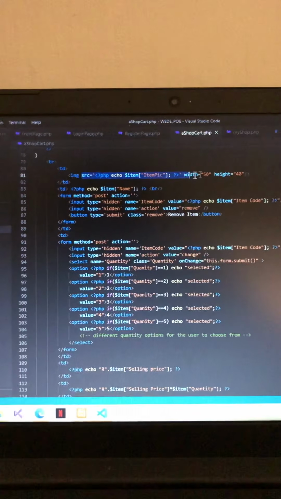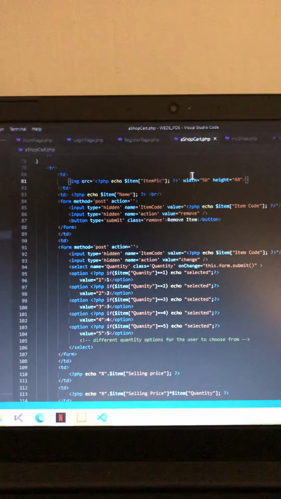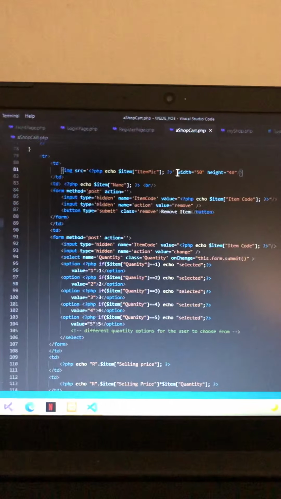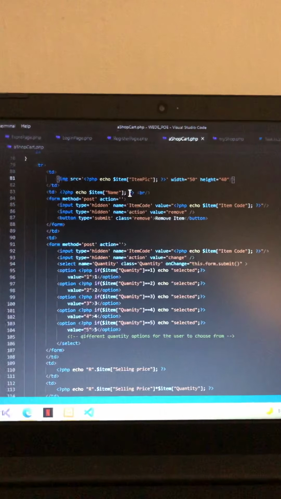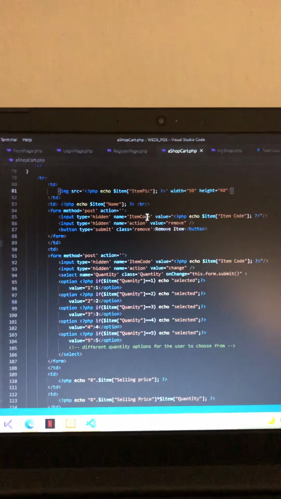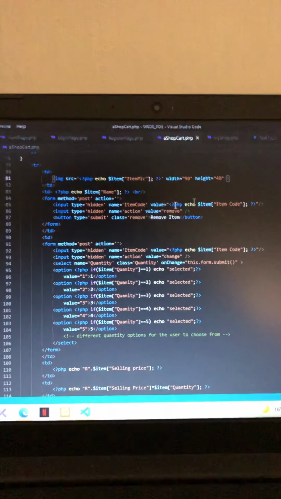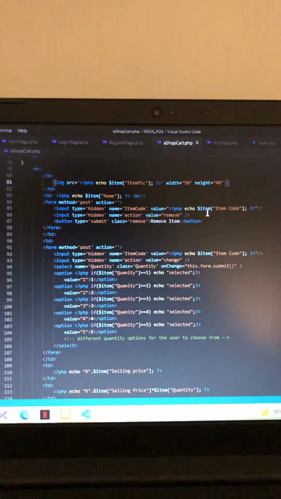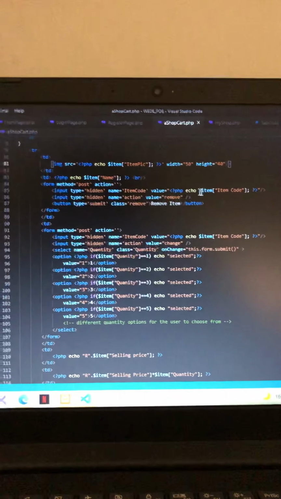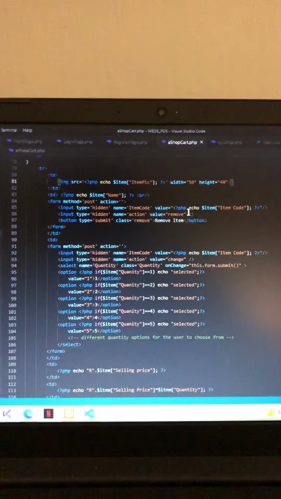Then I have my image, which I am calling, and I'm giving it width and height. Then I'm adding the name and I'm using the item code to check against the one in the array.